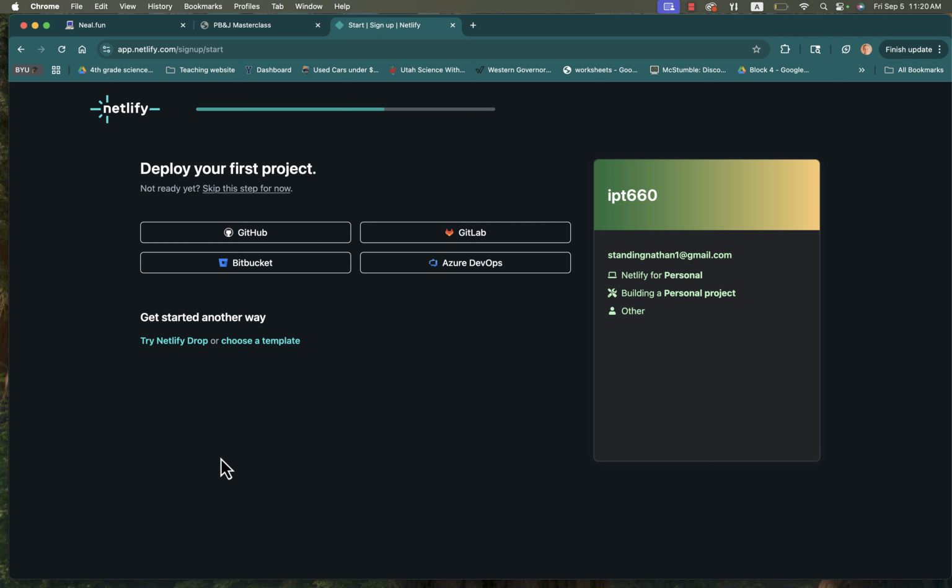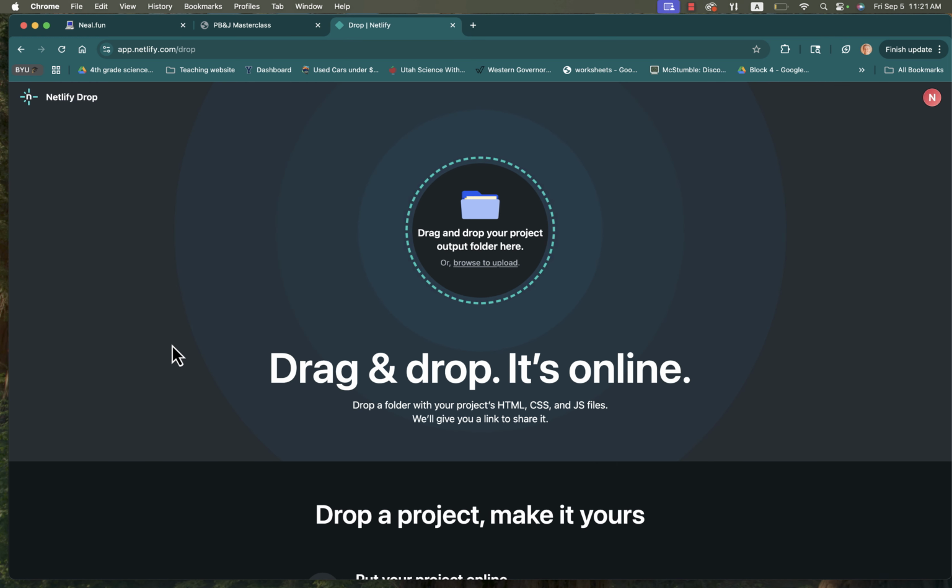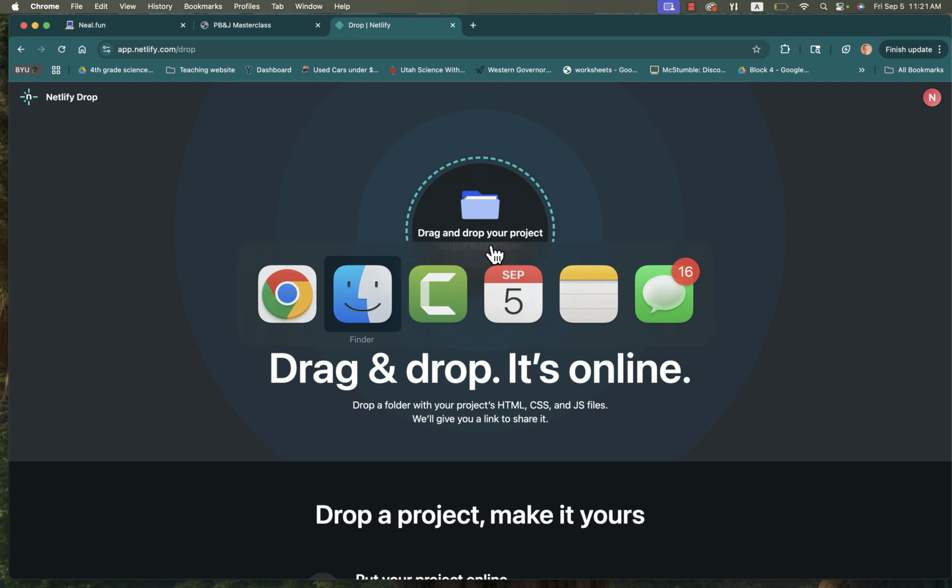and it'll say deploy your first project, and that just means uploading your files to the web. There are ways to do it through GitHub and other things. We will talk about that potentially on another day, but I think what we want to do is just click on try Netlify Drop, and here you have this place where you can actually drag your file in.